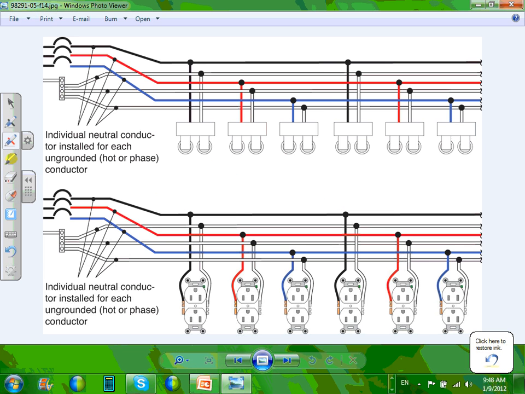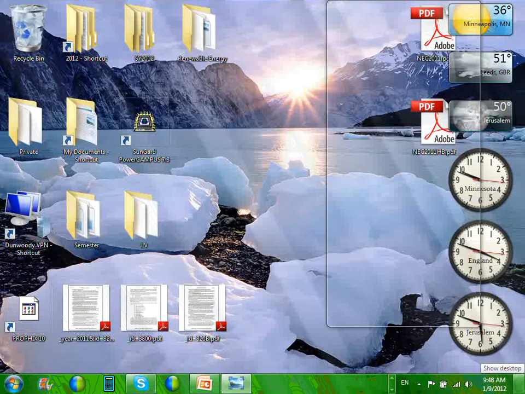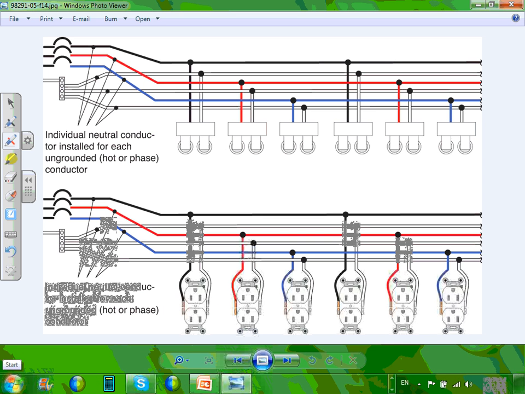Here's what we're suggesting, guys. I thought this is really nice. This is just a neutral. If you have heavy harmonic loads, here's how we solve the problem. Lighting fixtures like above your head are electronic ballasts, so they have harmonics. They are sloppy eaters of electricity, and they distort the signal, which means the neutral will be overloaded. The third harmonic will overload the neutral. So what they suggest, one example, is to take a neutral with every hot. That's one solution, a neutral with every hot.